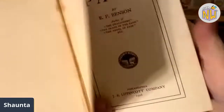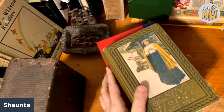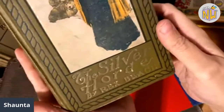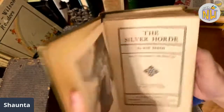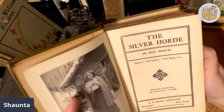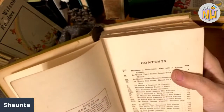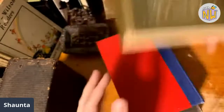This one is a little newer, but not much. 1906. Looks like a novel. Never heard of it. This is my favorite one. The Silver Horde by Rex Beach. Look at the cover of this one. Look at how pretty that is. This one was published in 1909. Not pretty.